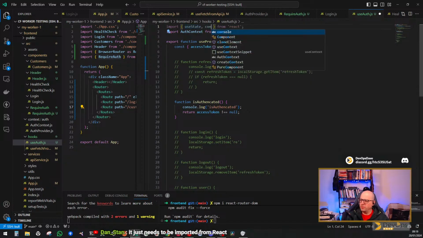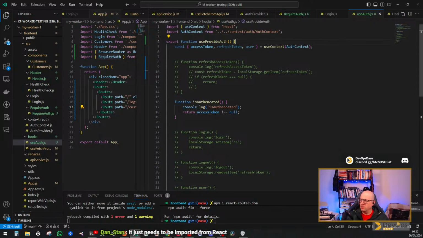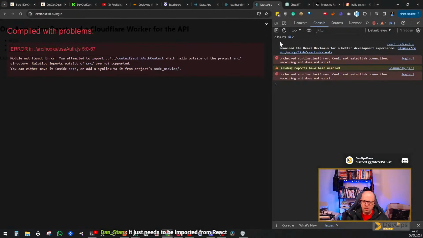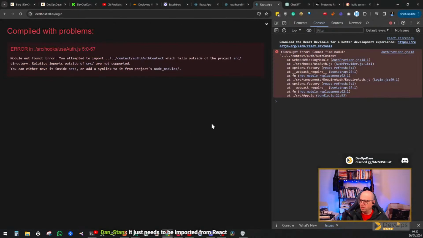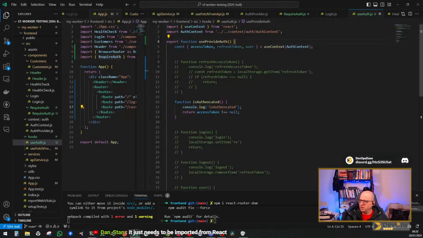Context. useContext. And at the moment we don't need useState. So there. And now, what do we have? Cannot find module content. Okay, that might be trying to fetch it from the wrong place.